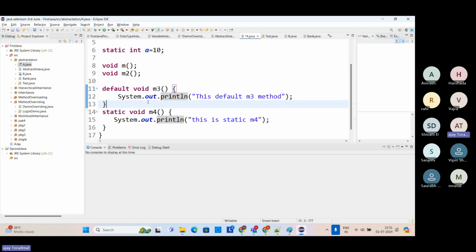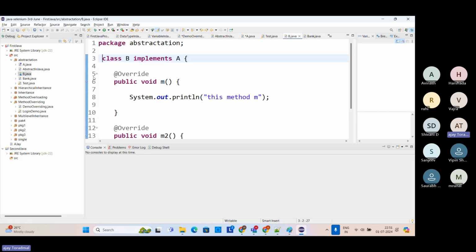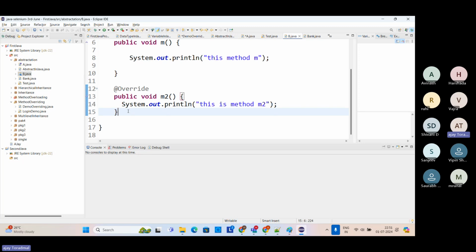But it's not necessary that every browser has the same default things. Tomorrow some browser may say, you have added this default method like this, but I want to make some modification in it, right? In that case, you are going to override that particular method. Which method? For example m3. So I'm going to write void m3.